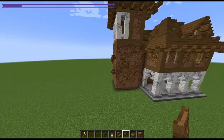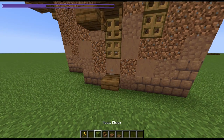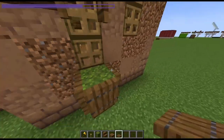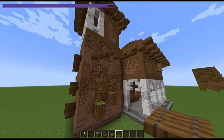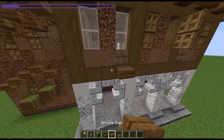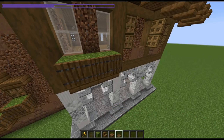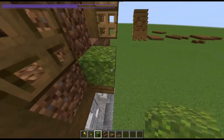Now it's time to move on to the planters. The tower planters are quite simple. There's a slab, some moss, and trapdoors. Do this here, here, and for these two. Don't do them for the upper ones. Now for the windows above the porch, there's a free white planter over here. And a small planter in the middle.